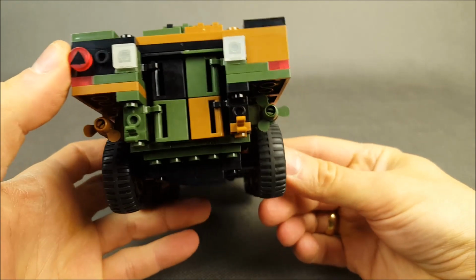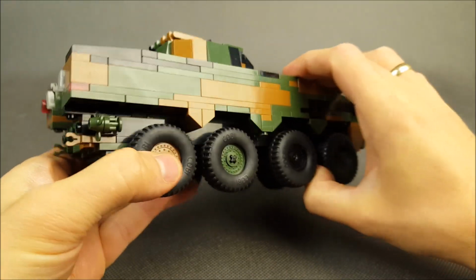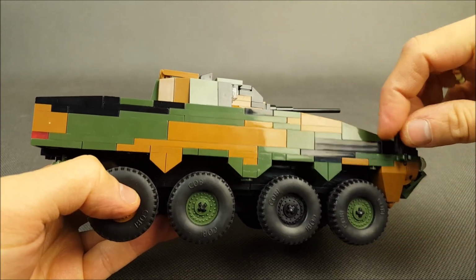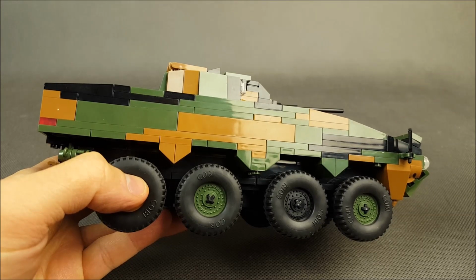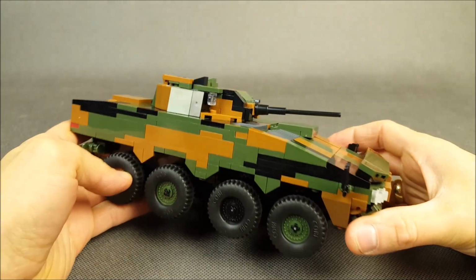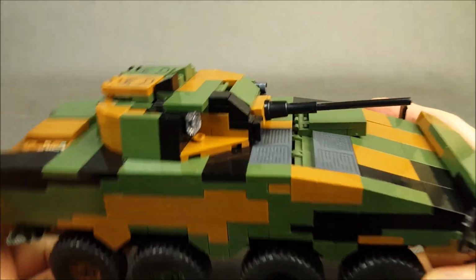Okay, some working lamps on the back, and standard vehicle tail lights here. Yeah, as we can see, we have a very nice brick camouflage that is made out of three color bricks: black, brown, and olive green. I think it's very nice. It's like modern digital camouflage. So I think it looks very, very nice.